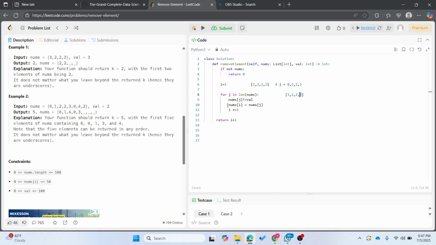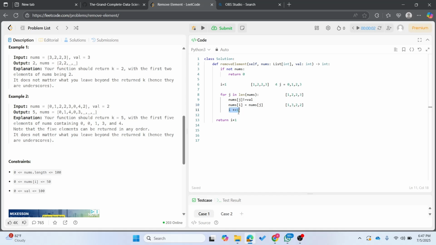So nums of i, remember i is still 1, so the new nums become 1, comma 3, comma 2, comma 2. Nums of i, which is nums of 1, becomes nums of j, which is nums of 3.